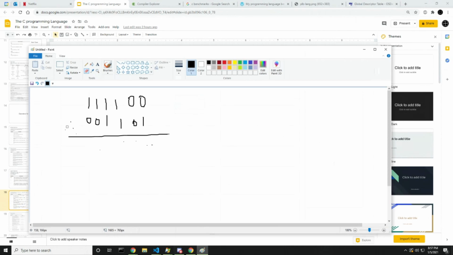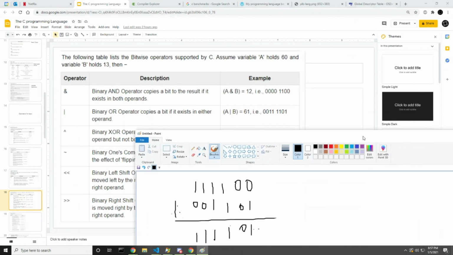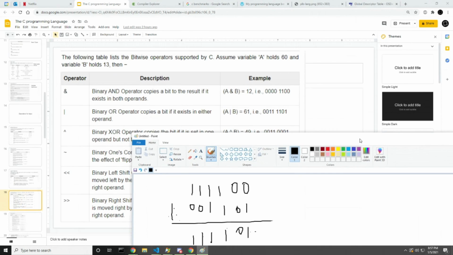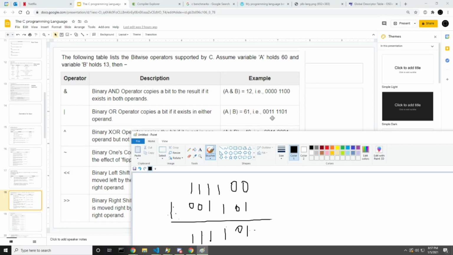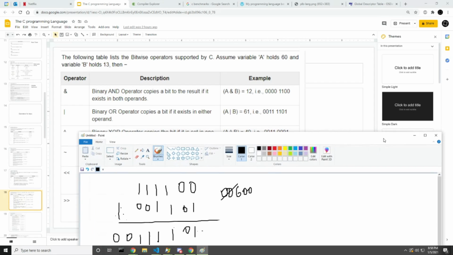Okay. So now we're going to be doing bitwise OR, which is just a single downstroke. Anyway, so is 1 or 0 true? Well, yes, we have a 1. Good. 0 or 0, no, that's the only thing that's going to be false. 1 or 1, yes. 1 or 1, yes. 1 or 0, yes. 1 or 0, yes. And let's see if that's the right result. And look at that. Yes, it is, question mark? Yes, that is correct. They're just padding it with an extra 2 zeros at the end, which of course you can legally do. That's like saying 600 and then just putting zeros here, but you would just ignore those, but we can still keep them in the representation if we want.